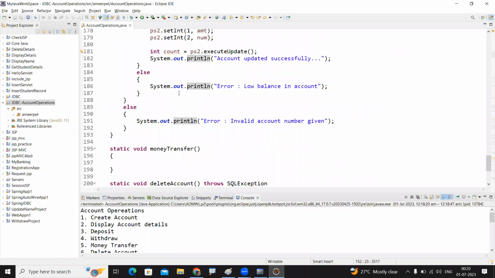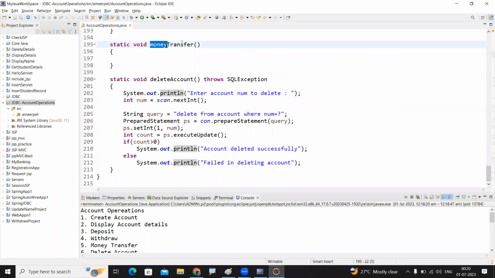First, check whether the source account is present or not. Then check whether the destination account is present or not. And check whether the balance is sufficient. If everything is good, then we transfer the amount from one account to another. This program I already explained clearly in the transaction management concept.